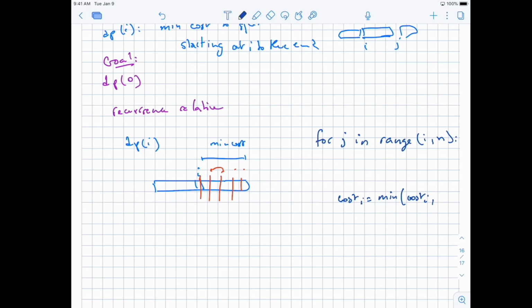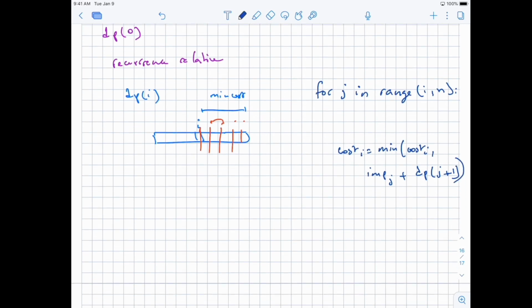And what's the cost of this split? Well, it's the importance of up to j plus the cost of splitting starting from j plus 1.